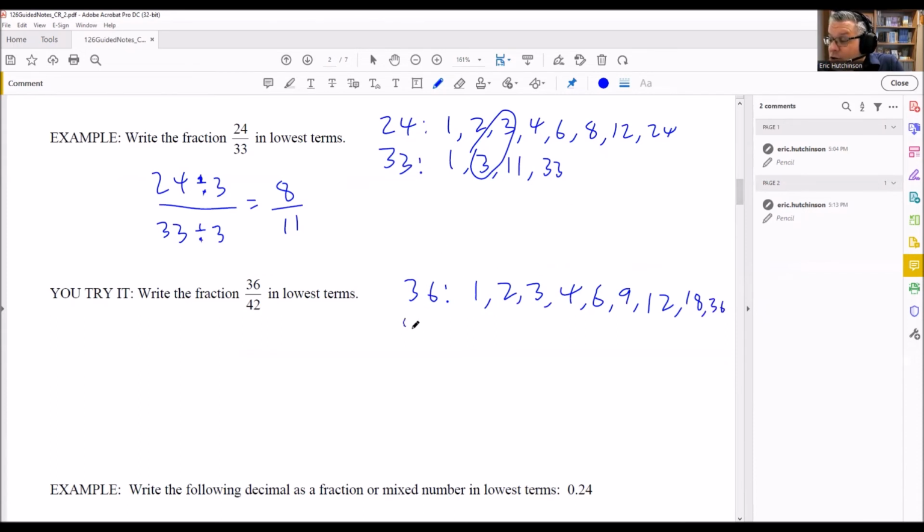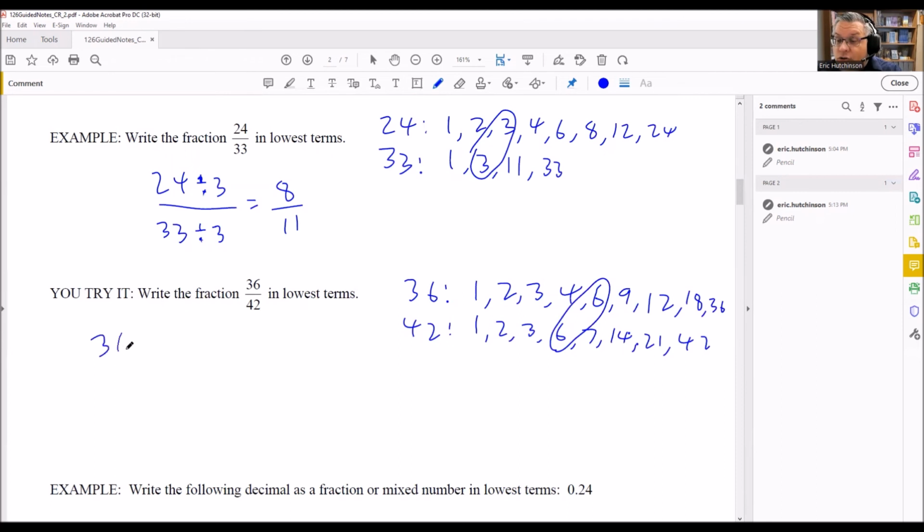All right, so now let's do the factors of 42. So 42, we have 1, 2 goes in there, 3 goes in there, 4 doesn't, and 5 doesn't, 6 does, and 7 does. And then we have a 14 goes in there, and then we have 21, and then 42. All right, so then we just look at whatever one is the highest. So 3 is a pair, 2 is a pair, yes, but what about, we have 6 as a pair. Now is there anything higher that we can do there? Looks like no. So it looks like 6 is going to be the highest factor of each right there.